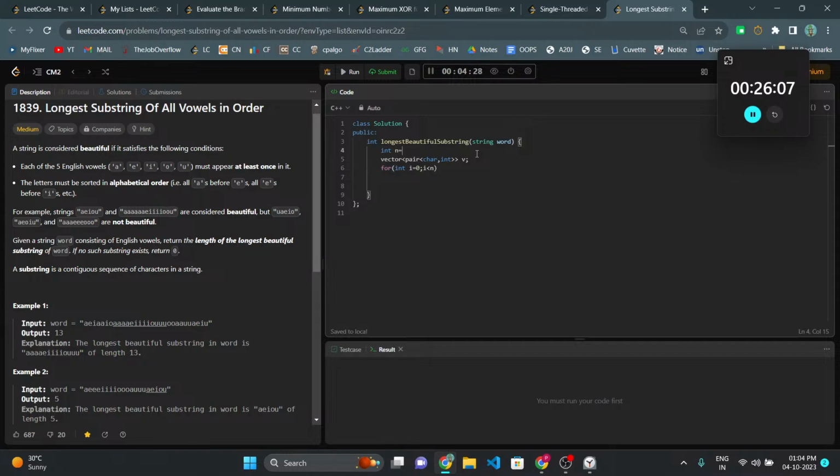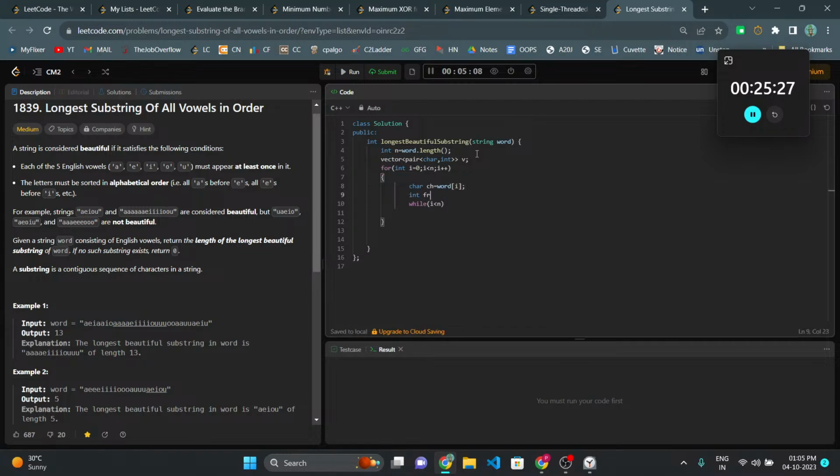Let's say integer n equals word dot length, i plus plus. Now while i is less than n, the character I am considering is ch, which will be word of i.